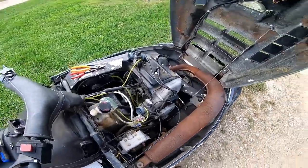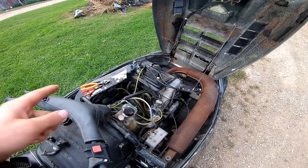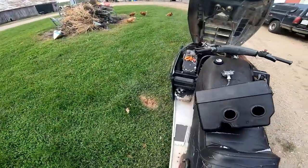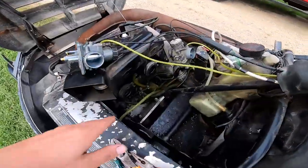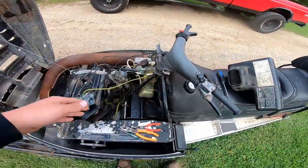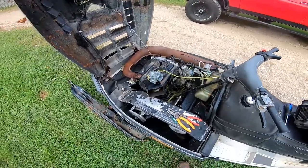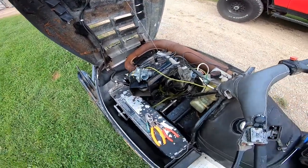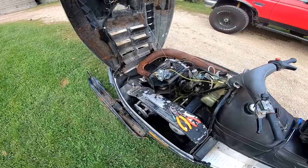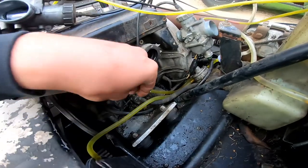It was kind of running, but not so good. I'm gonna take the head off the carb, clean the carbs, make sure they're clean. Check the impulse line for the fuel pump — making sure the line is not full of oil. Sometimes because the pumps on these aren't quite as high as the motor, when they sit they like to get oil in that line, which causes a no-fuel-pump scenario. Got the one on the left side with the bowl off — it's not the worst. Just gonna make sure the float height is correct, the jets are clean, and slap it back together.